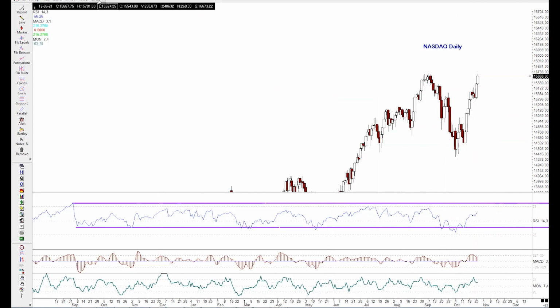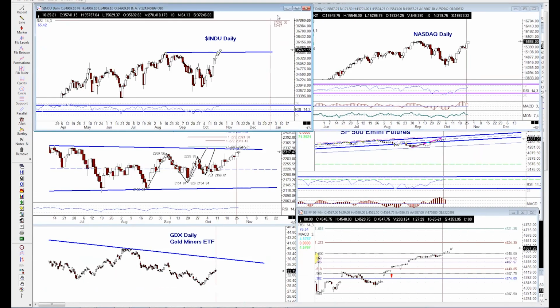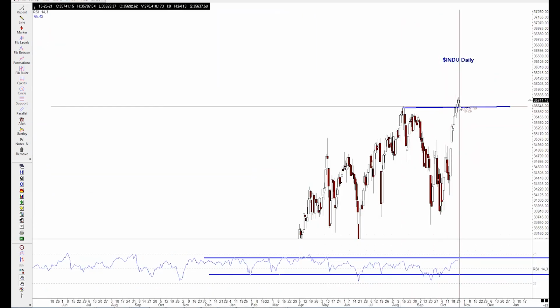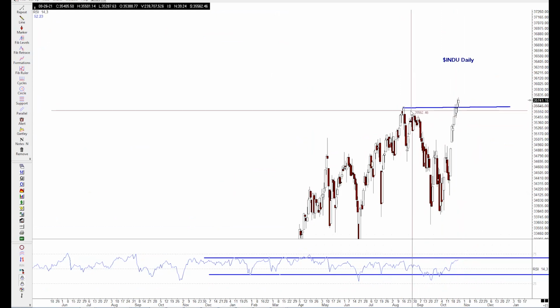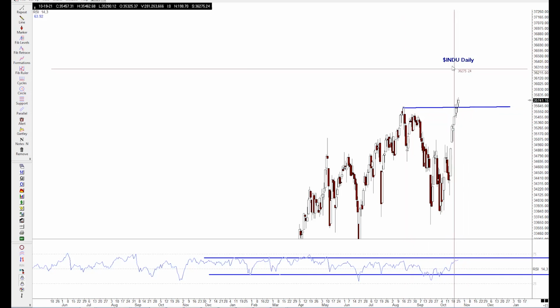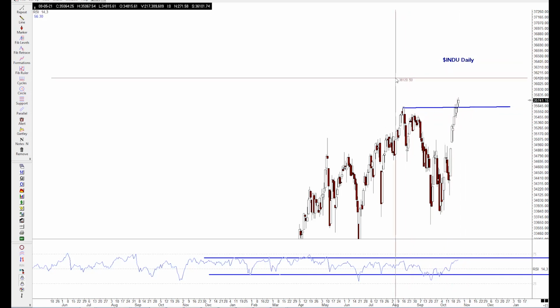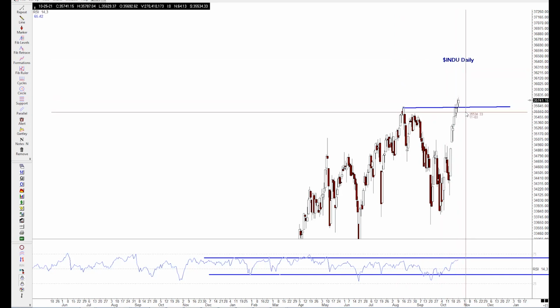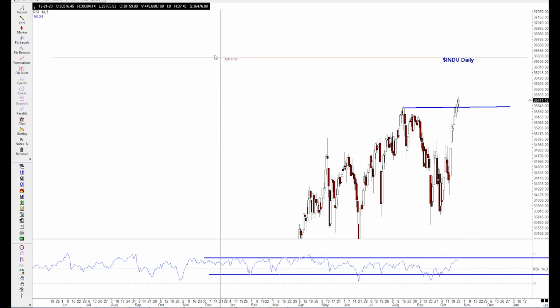I want to take a look also at the Dow. The Dow finally has kind of made it above the highs. It really struggled for a long time, especially the YM contract, the futures for the Dow Jones Industrial. But now it's made it above here, and so far it's holding above this high. So I'd expect the same for the Dow Jones Industrial to do some testing on a move back down and potentially set up a buy point.